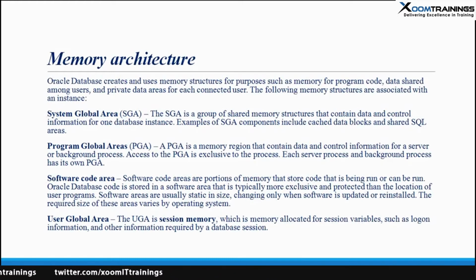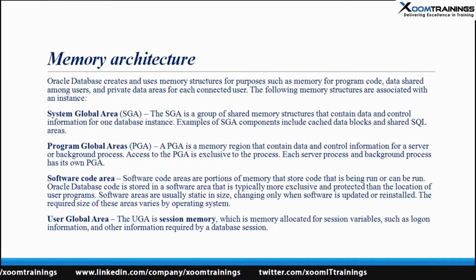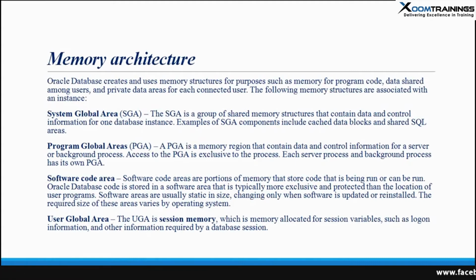Okay. And now we have the software code area. Software code areas are portions of memory that store code that is being run or can be run. Okay, so like we are writing SQL code, this is in the region of the software code area. Oracle database code is stored in a software area that is typically more exclusive and protected than the location of user programs. Software areas are usually static in size, changing only when software is updated or reinstalled. The required size of these areas may vary by operating system.